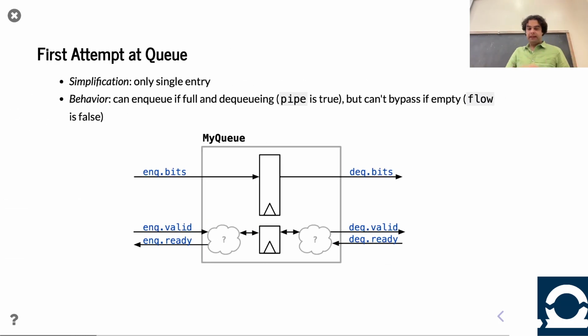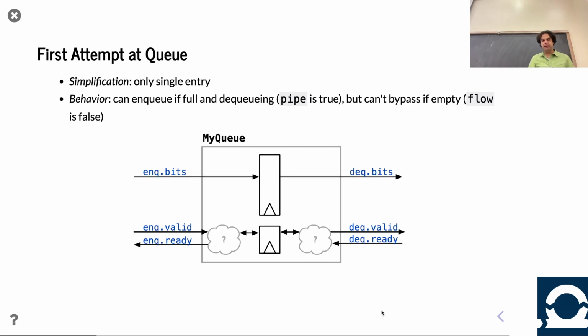Okay, so how do we do that? Well, let's make a really, really simple queue. It's going to be a single entry queue. It only has one entry. No parameters for that. But what is it going to do? It's going to implement the interfaces, the enqueue and dequeue, which are both these decoupled interfaces, which have both bits and the ready valid stuff. And you can imagine if we're able to get this thing working, we can build all the stuff around it. We can build test benches to expect all the stuff. And as we improve this queue, hopefully this interface is going to stay the same, so we can reuse all that stuff we're building.